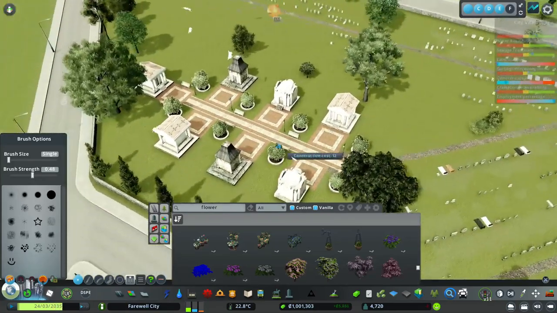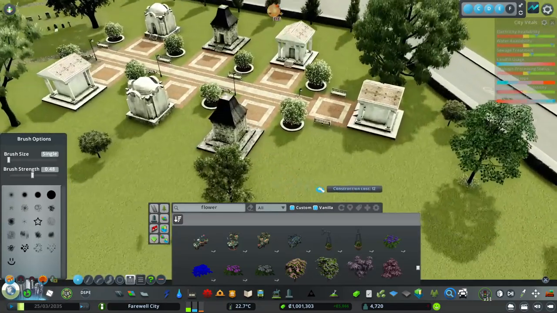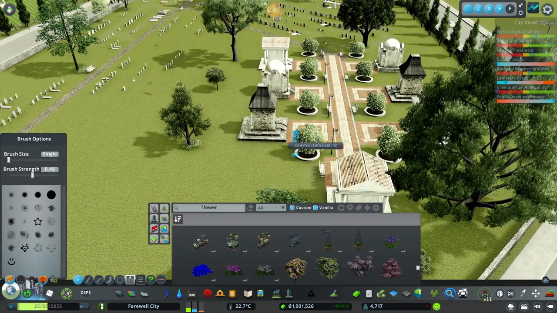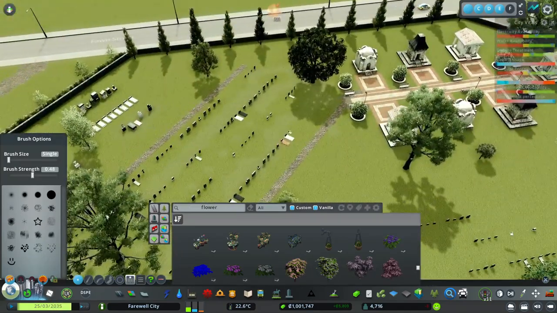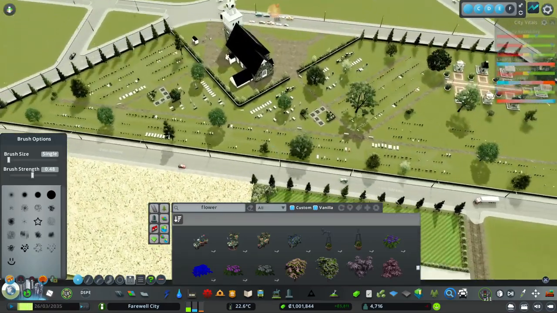You know, these could be prominent families who've purchased these mausoleums to store their generations in, if you will. And I feel like the flowers and stuff were the perfect little touch. The way that all worked out was really nice. I tried not to overdo it too much.